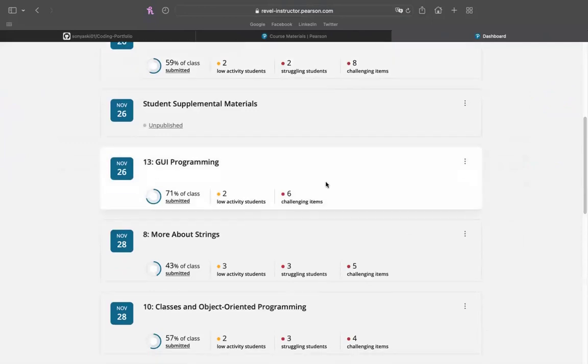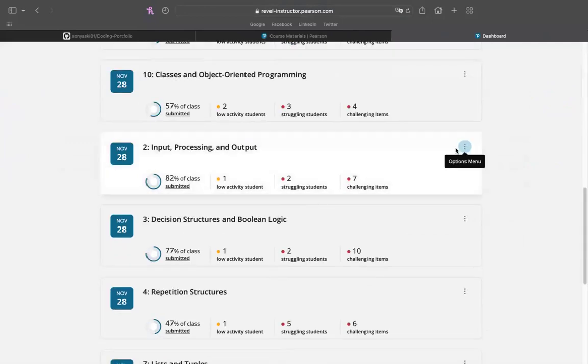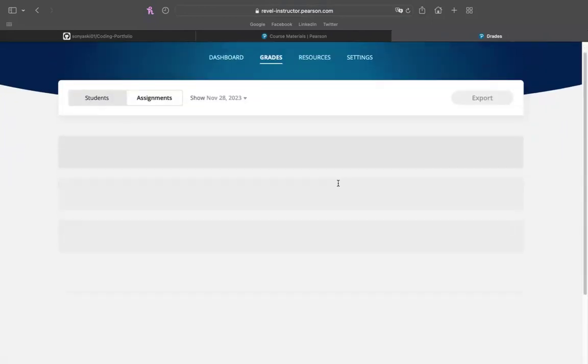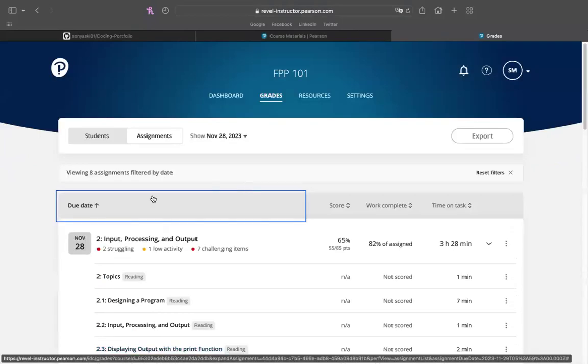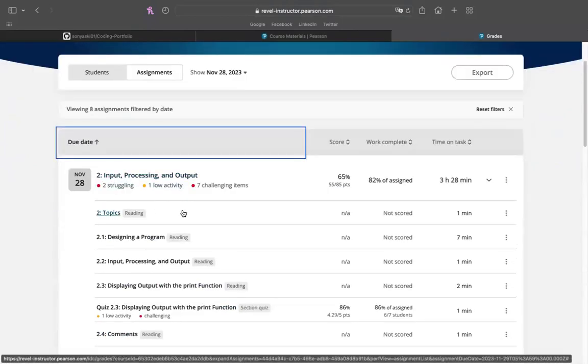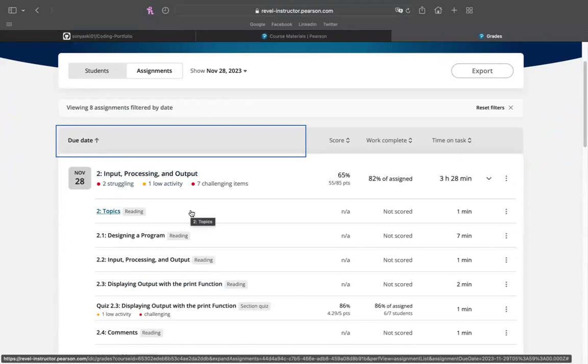So how this is going to work. I'm just going to show you how to do it, and then it's up to you what you want to put in your coding portfolio. If you want to put everything that you've done for every single chapter, you're welcome to do so.